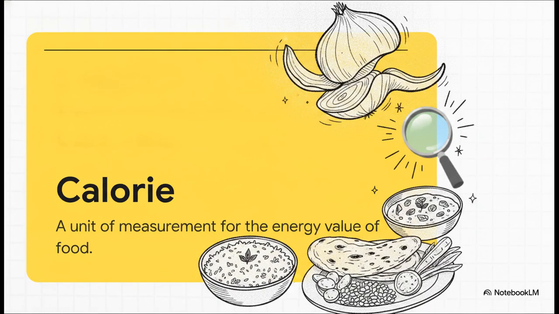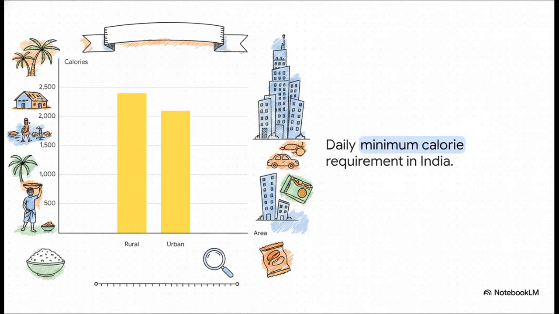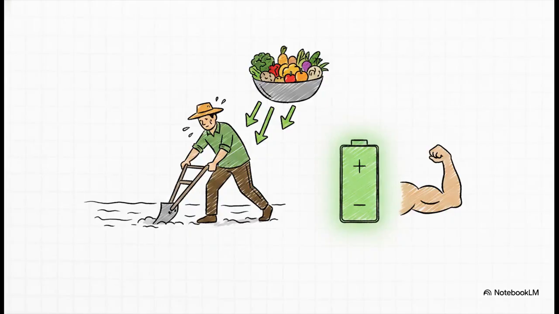So getting back to India, where exactly do they draw this line? To figure that out, researchers literally peel the economic onion down to a biological level. They look at calories, which is just a unit of measurement for the energy value of our food. In India, the concept of the poverty line is deeply tied to this minimum daily intake, and get this, the requirement isn't even uniform across the country. The minimal daily intake is strictly set at an average of 2,400 calories per person in rural areas. But when you look at the urban centers, that requirement actually drops to an average of just 2,100 calories per person.